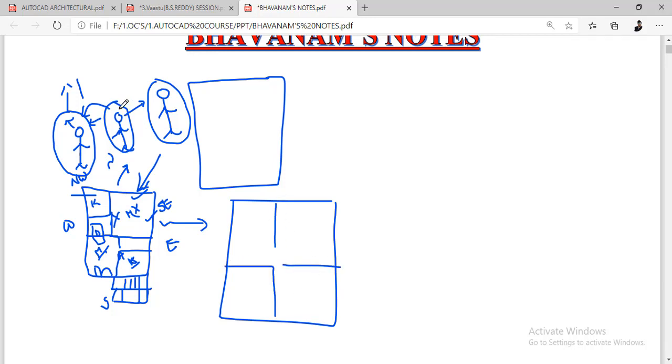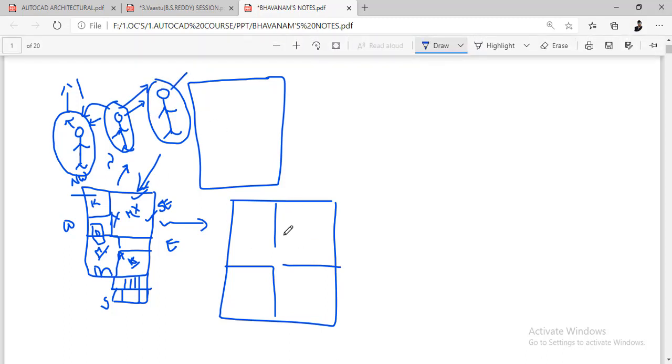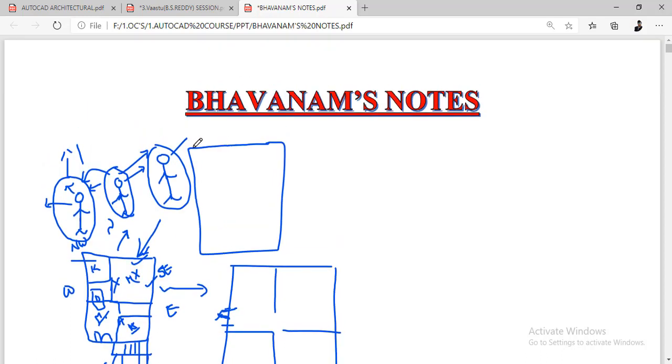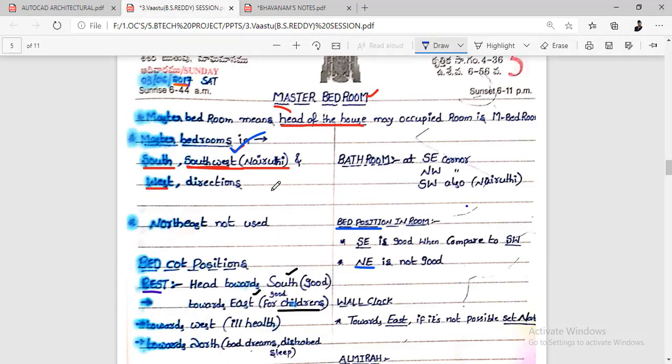And after that, even if the client shows our drawings to the pujari, he can suggest a few modifications, apart from vastu, he can say many things. Okay, somewhere you need to add a door and such things. At that time you can change it a little bit. That's not much work, small work. So that's the main thing. Due to that, we need to learn the basic vastu, otherwise you need to work on everything again. So that's the main concern.